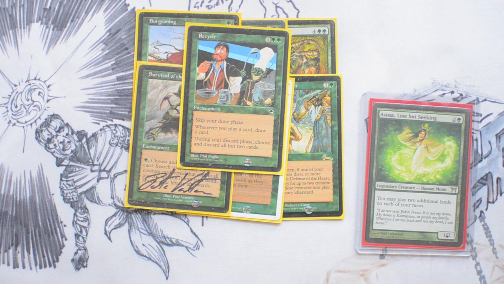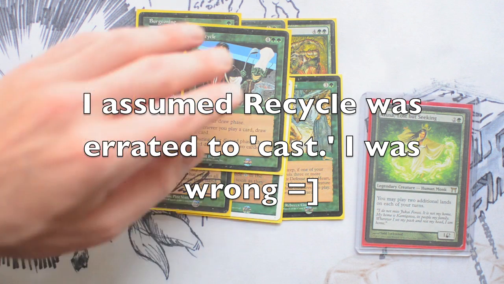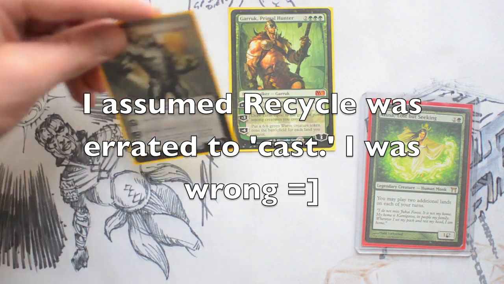Now it says whenever you play a card, draw a card, okay? If you have never played with Recycle before, just remember that if you play a land, you also get to draw a card, all right? If you play a land, you get to draw a card. I didn't realize that when I first started playing with Recycle, and now I know it is way more broken than I thought it was, because if you play a land, you get a draw. All right. Last but not least, we have the Planeswalkers and Instants and Sorceries.